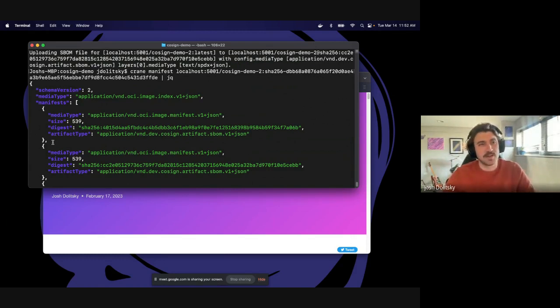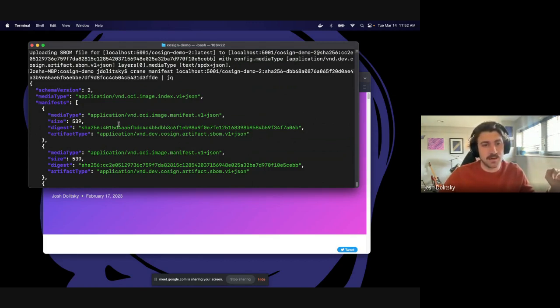OCI 1.1, without really saying it, has sort of solidified artifacts in the same way that Helm and WebAssembly and Open Policy Agent and all these projects have already been doing, which cosign basically opted not to do. So cosign now, with this experimental flag, will be pushing things in the same way as Helm.